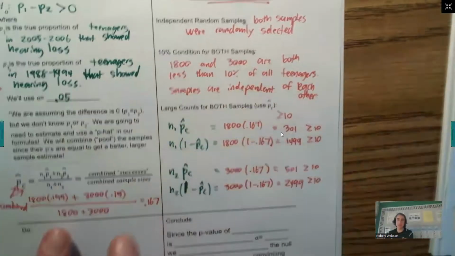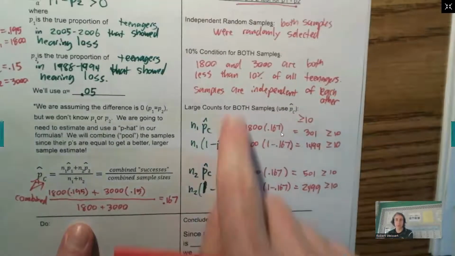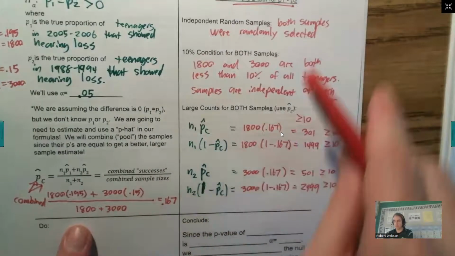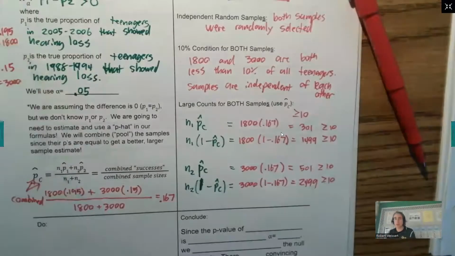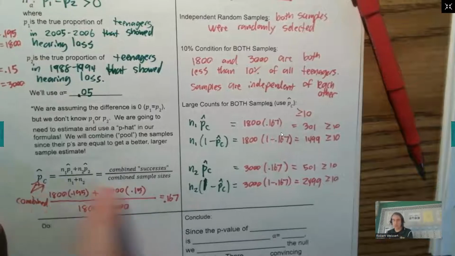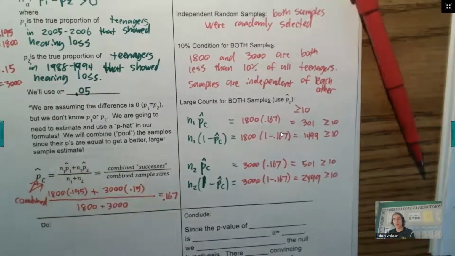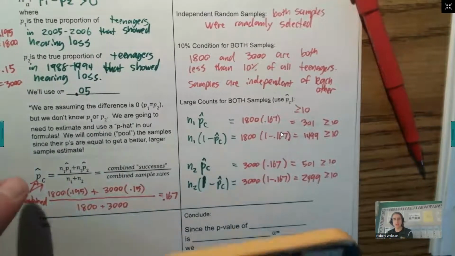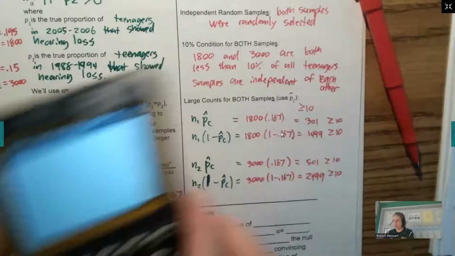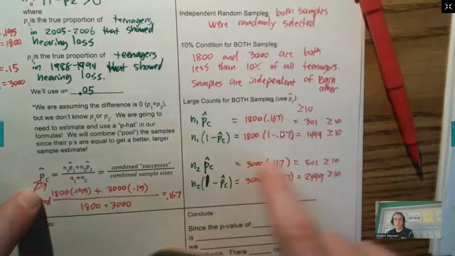But PC is going to be your go-to for these. When you're doing your large counts, you're going to want to do your PC. Now, I got a trick for you here. This is tedious to calculate. So I'm going to go ahead and show you how to run the test in your calculator first, so that way you can get that number and directly throw that in here.